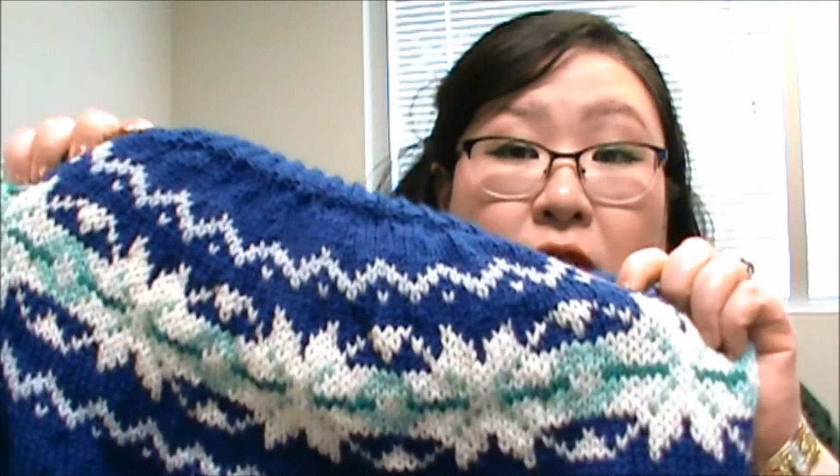I'm not too worried, again, because it is a pullover. I don't mind it being a little bit bigger. I am very scared to soak this though. I am going to go buy some color catchers before I do, because I know this yarn does bleed when you soak it. And I am afraid that the blue is going to stain this snowflake section over here in the middle. So yeah, that's what's been preventing me from actually giving it a nice soak, but I will eventually get it done. Obviously, it's not the time to be wearing this type of thing, so there's plenty of time.